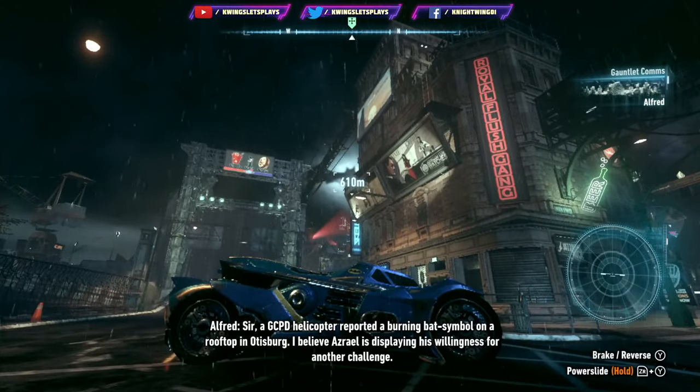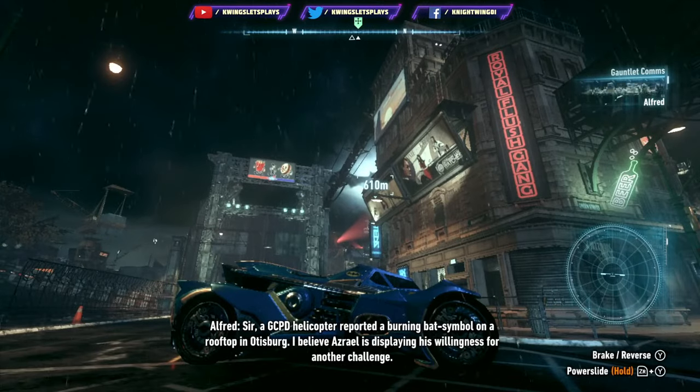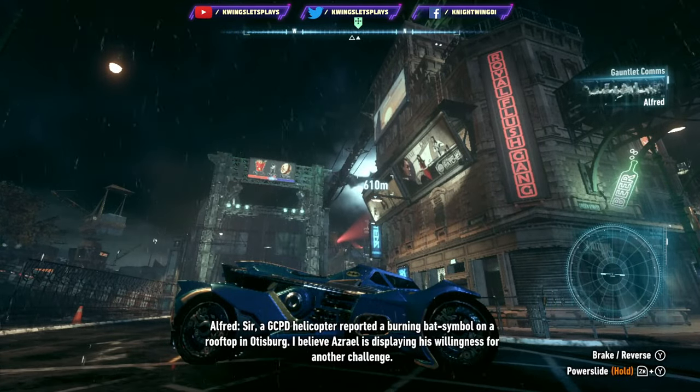Sir, a GCPD helicopter reported a burning bat symbol on a rooftop in Otisburg. I believe Azrael is displaying his willingness for another challenge.